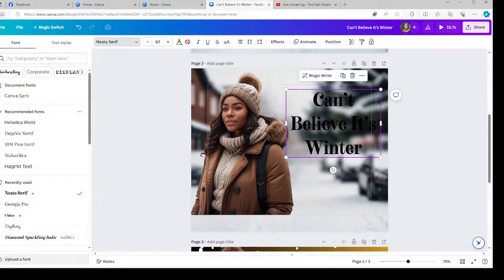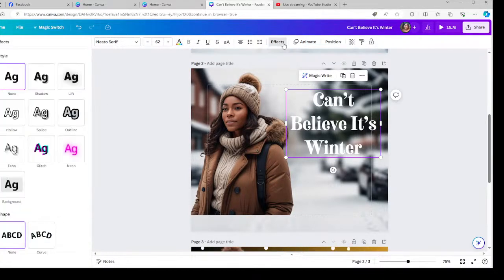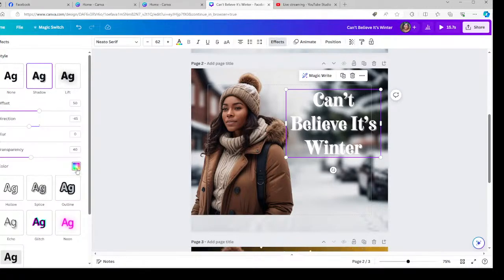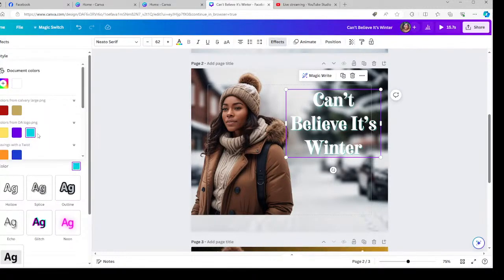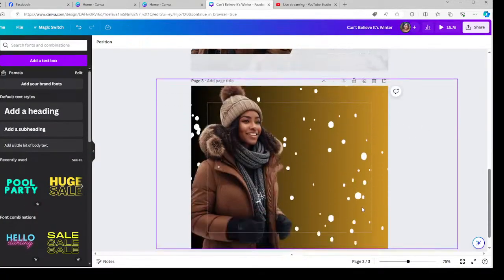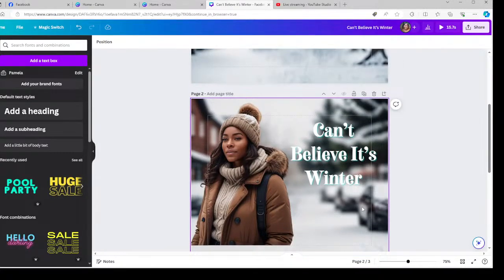You just say white if you wanted to. And then you can do your effects. You can highlight it. You can shadow it, which I tend to like more than any other text. Use your brand colors. And you can do something like that. So, I mean, there's possibilities to what you have. Maybe next time I come on, I'll show you face swap, where I can make this look like me, which I found very interesting. And then quickly, I'll show you the other ones if my stuff comes up fast enough.